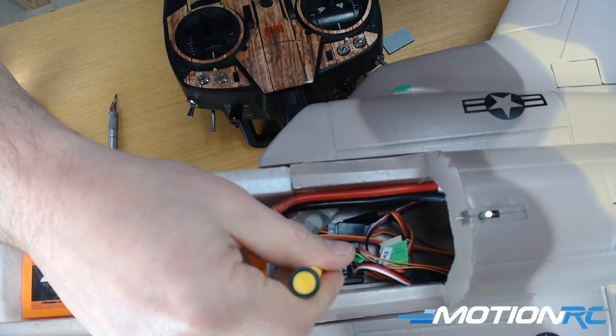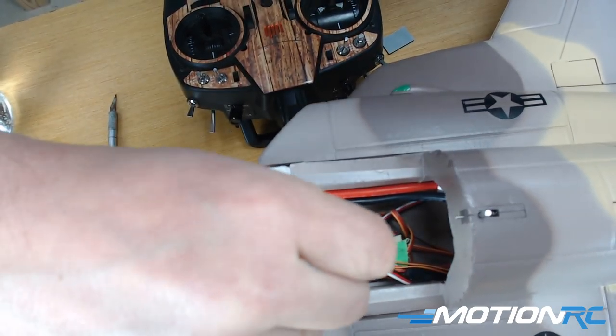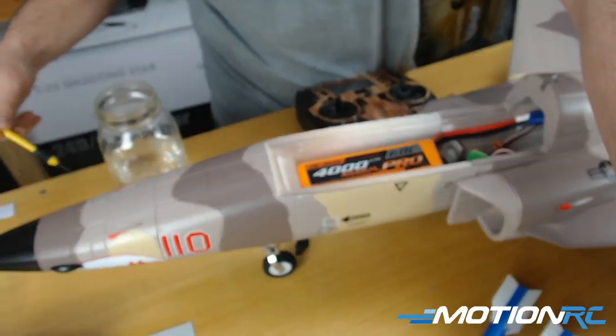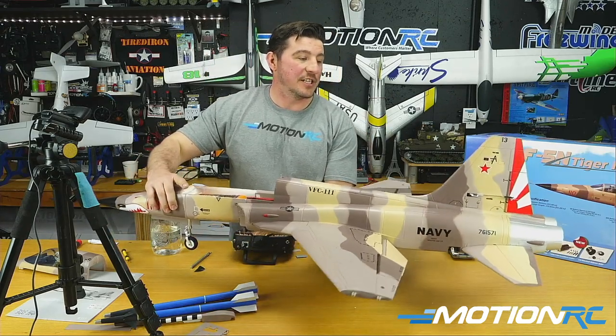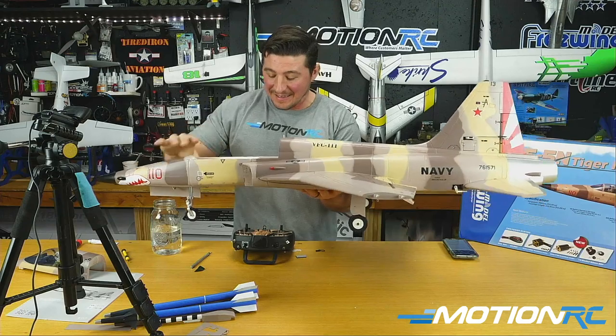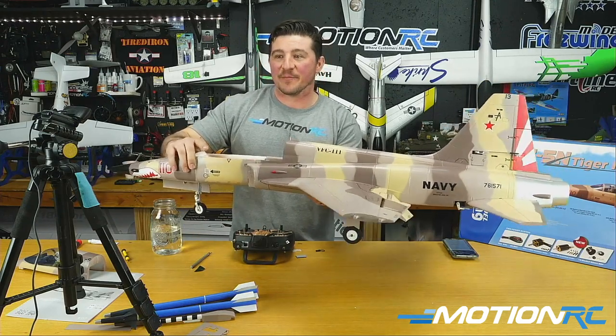So that's the middle pot, and I believe this direction turns the gain all the way up. So now I should have a super pronounced action on the rudder. There we go. So now a lot more rudder correction, something I'd never fly in.